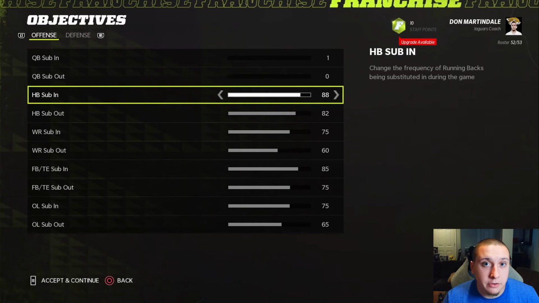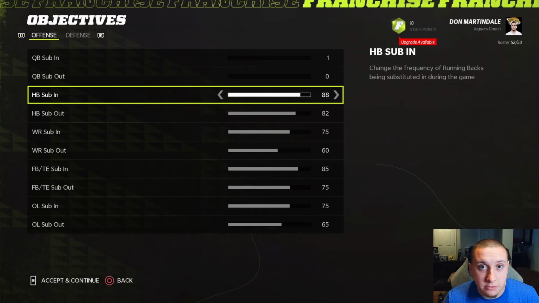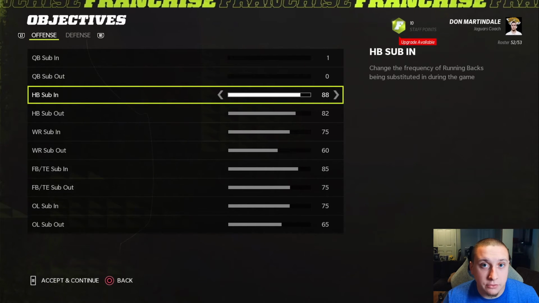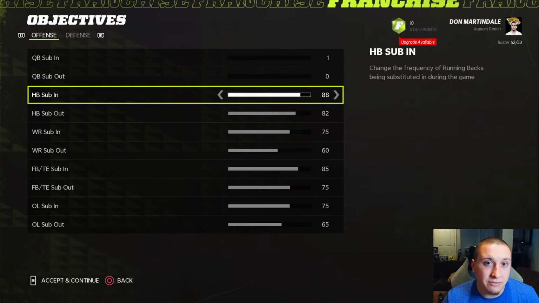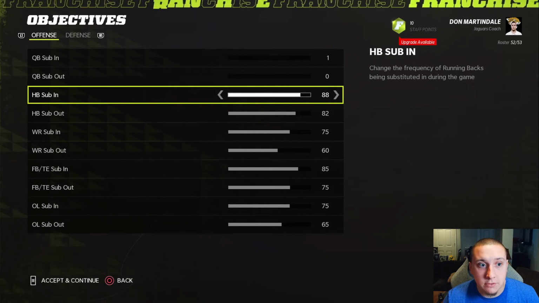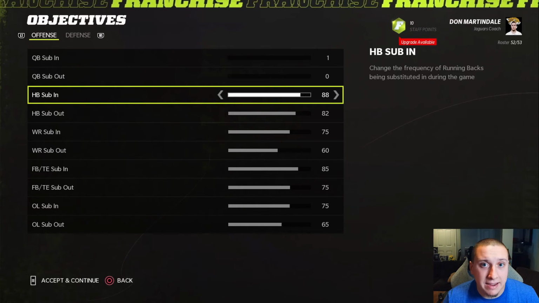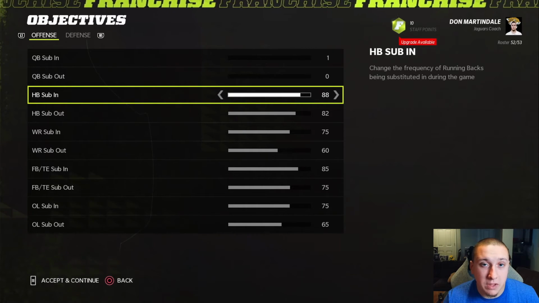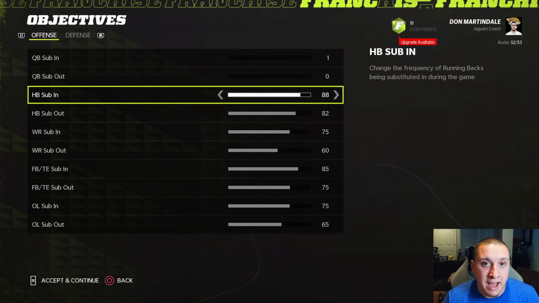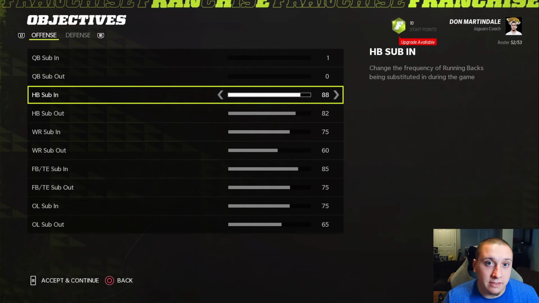This also factors in good fatigue management throughout the season, because generally speaking, if you manage your practice reps and everything properly, you'll never have somebody that is below that 88 threshold, which means your running backs are going to come back into the game later into the season when they do have some amount of fatigue, unless they are at a very bad point. Then you may want to adjust these sliders lower.